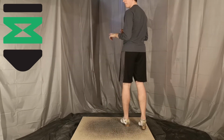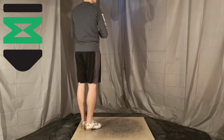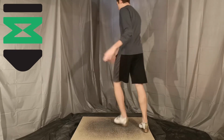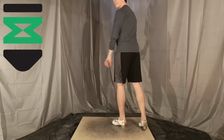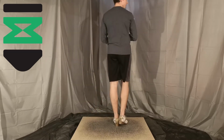Let's do this one more time, except we're then going to add the break. One, two, one, two, three, four, one, two, three, four, one, two, three. The break sounds like this. Four, one, two, three, four, one, two.